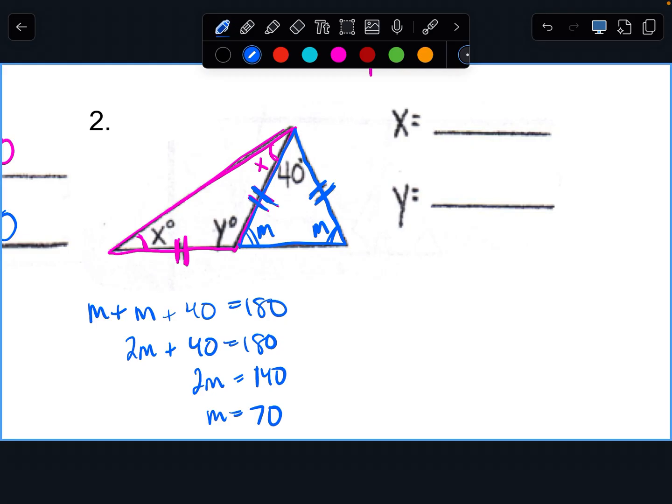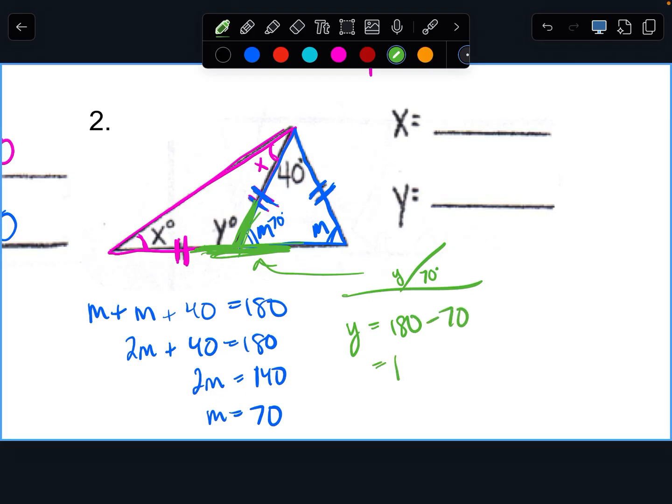So that angle is, maybe I should write, this is 70, right? Right here. So to find y, you see the linear pair? See it? So this is the 70 we found and this is the y. It's kind of what I'm trying to do here. So to figure out y, I'm going to do 180 minus 70. So then I have the 110, so then I can find x. So you just kind of work around the picture to get as much stuff as you can, and then add up to 180.